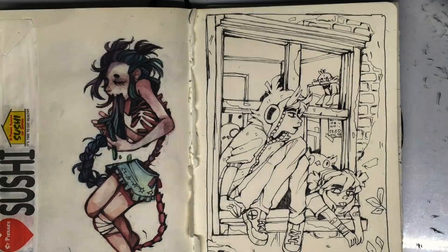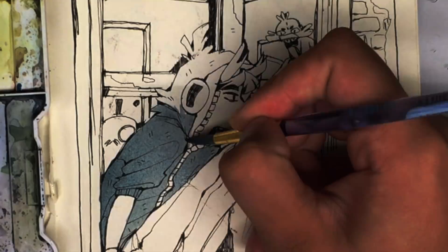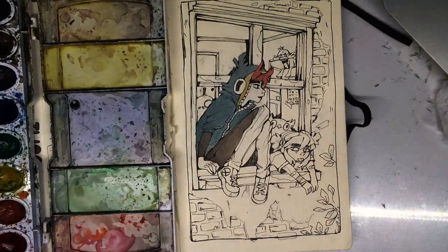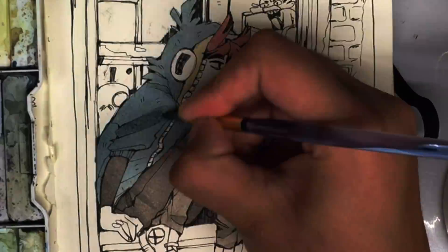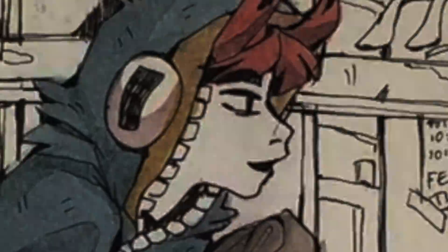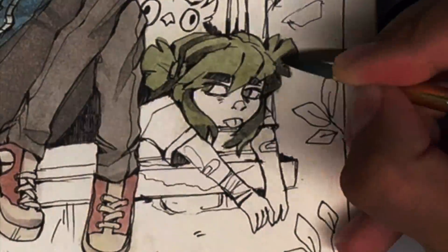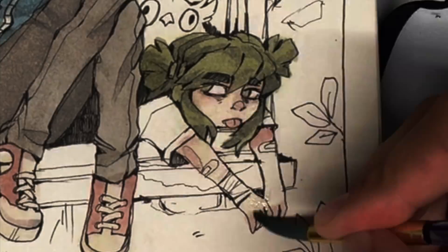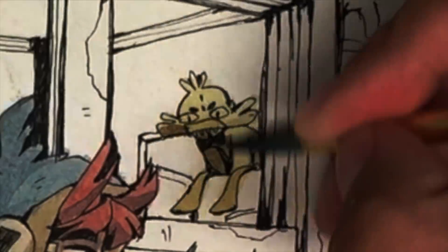After I finally finish the liner, I get out my watercolors and start coloring in. I don't plan out the colors — I just put colors down and then add more depending on how well the colors look together. It's hard because I don't really know anything about color theory; I just put down what I think would look good together. I also do this thing where, after it dries, I go over the whole painting with a really diluted yellowish-brownish watercolor, and it gives it this kind of old and yellowed look to it, which I like.